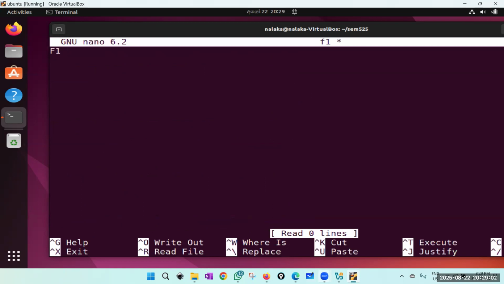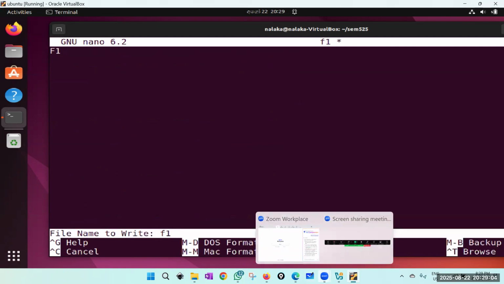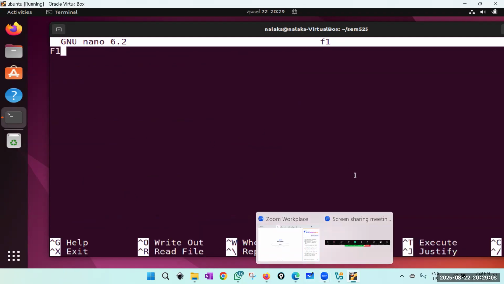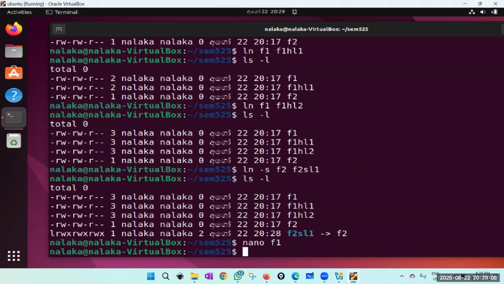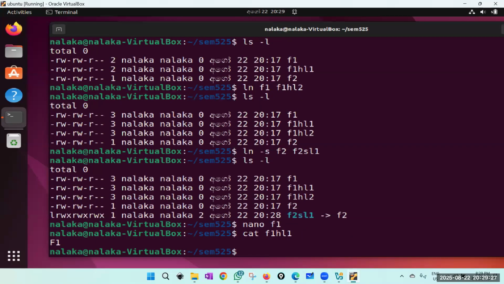Control O, Control X. Now I will look at F1 hard link 1. I should see the same content, right? I will use cat because I just want to look at it. F1 hard link 1. And it says F1 because all are looking at the same file.